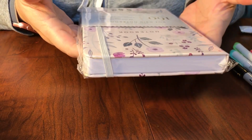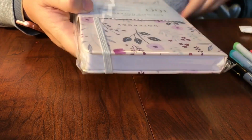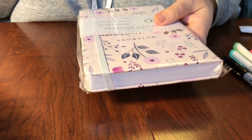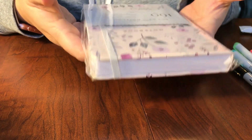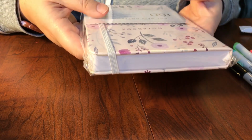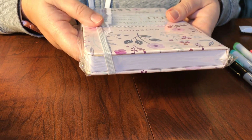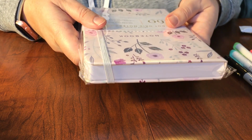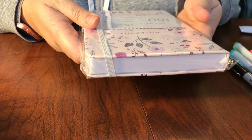Okay, so first, this sucker is hefty. Like, it's got some weight on it. So I guess if you're looking for something everyday carry in your purse, this does have weight to it, which I'm kind of liking. This probably will not be carried around in my purse much. So, who cares? This is glorious.